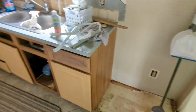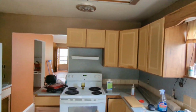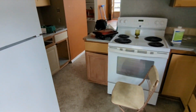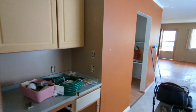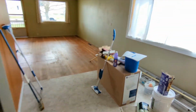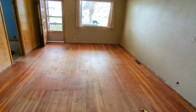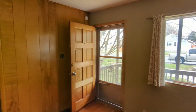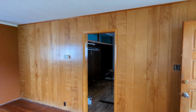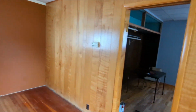And so we're walking into the kitchen. Remember, this is the back door. Walk right into the kitchen. It's really dirty and there's quite a bit of damage. We had already removed a plastic coating over the cabinet doors, and we used a heat gun and took that off. So that's already been done. And then we pass through here and you're in the little dining room, and it's got nice big windows. These are the original hardwood floors, which have a lot of damage. They had carpet on them, and my parents ripped out the carpet first thing because it reeked horribly of cat urine. So we will be painting everything, sanding and refinishing the floors.